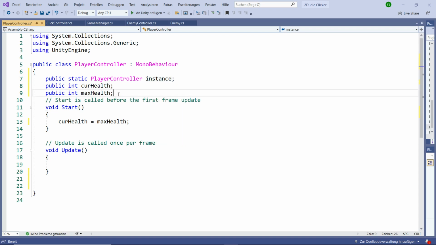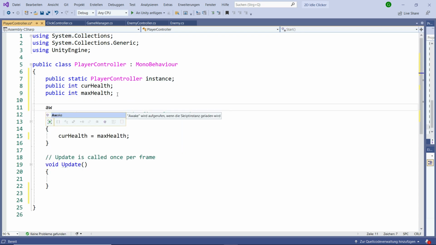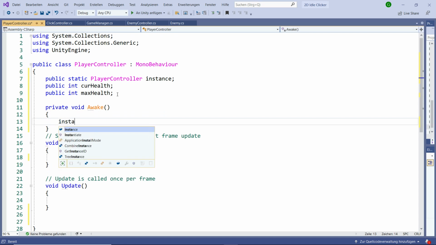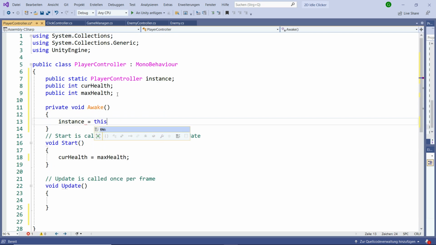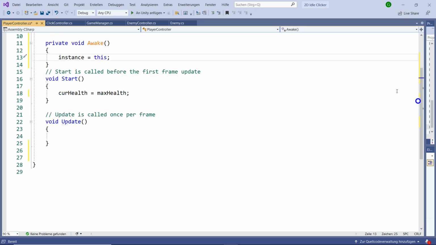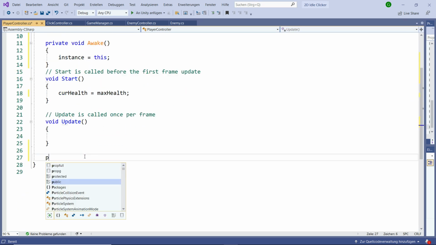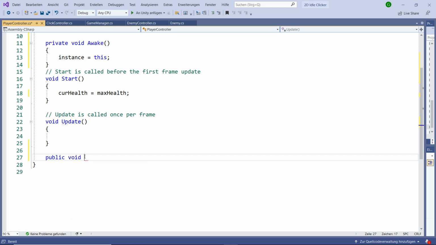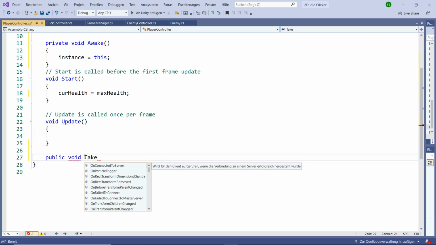Now I'm going to make an Awake function, with instance equal to this script. Now let's go down and make a new function, public void TakeDamage.